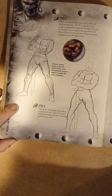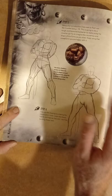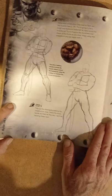So you can see the muscle details after the gesture, after the cylinders. You can see the cylinders inside, and you can see the outline of the figure. Then you start erasing all that stuff. Then you add more details. And after that, you do the inking process, whether you're doing it in charcoal, color, anything like that.